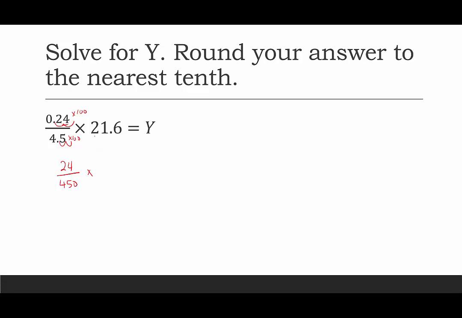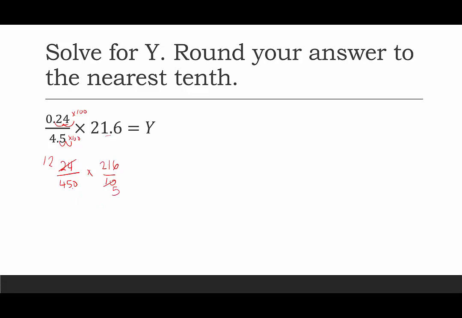And then here, I really don't want this decimal point either, so I don't want to just put this over 1. This would be 216/10, so I'm going to write this as 216 over 10. Now I want to see if I can simplify anything before I multiply. One thing I noticed is that 24 and 10 are both even, and 216 is also even. Actually, there's a lot of things that are even here, so we're going to be simplifying the evens across the board. I saw the 24 and the 10 first, so that's where I'm going to start. I'm going to divide 24 by 2, that gives me 12. Divide 10 by 2, that gives me 5.